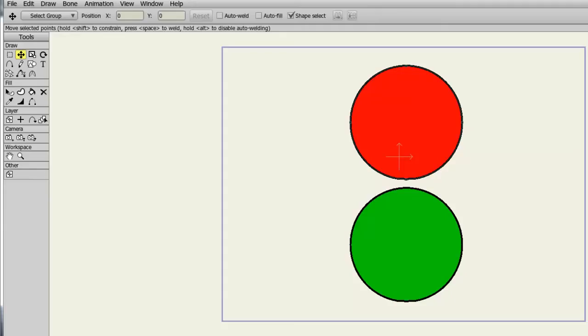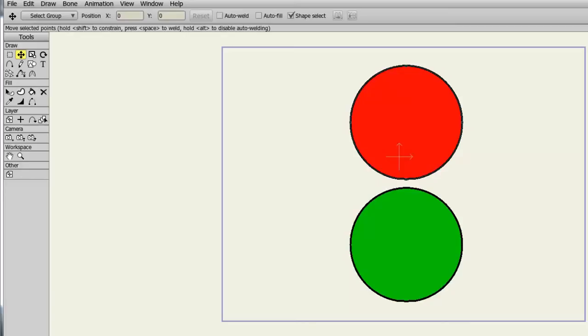The switch layer in Anime Studio acts like a group layer, except that only one sublayer of the switch layer is visible at once. And we can switch between these sublayers at any moment in the animation. And by the way, it doesn't matter which version of Anime Studio you are using. This feature will work in both Debut and Pro.